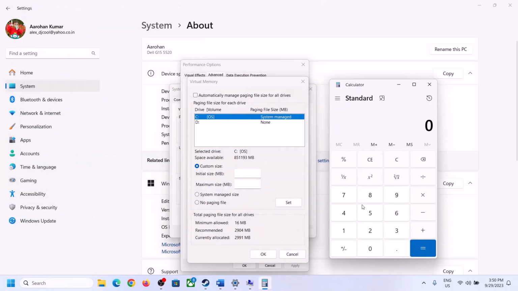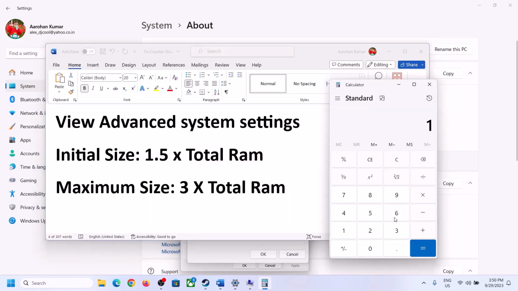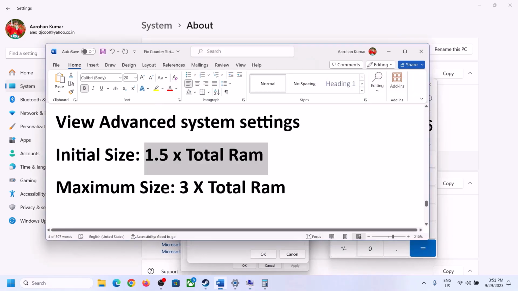And over here, 1.5 times total RAM. Total RAM in my case is 16 GB. So 16 times 1024. 1 GB is equal to 1024 megabytes. So 16 GB in megabytes will be 16384. Times 1.5, that is 1.5 times total RAM. This is my total RAM in megabytes. Now 1.5 times total RAM, so in my case the initial size is 24576, and the maximum size is 3 times total RAM.